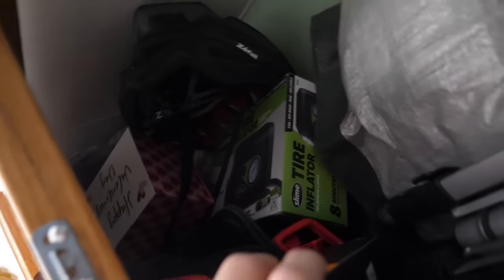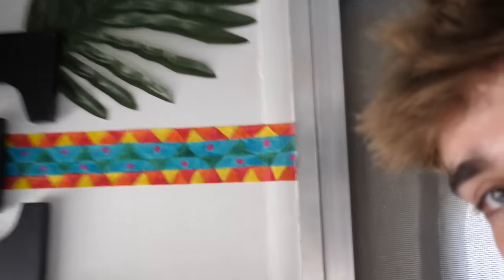I have a tire inflator. Inside this little red box right here is a jump-starting kit. I've been trying to make a lot of cute but not permanent changes in here just for the sake of resale. So this strip, for example, is actually just painter's tape — I just painted it with some Sharpies and made a design. If you don't look too close, it looks pretty. You'll see a lot of different things in here like that, just quick little fixes that can be peeled off very easily.